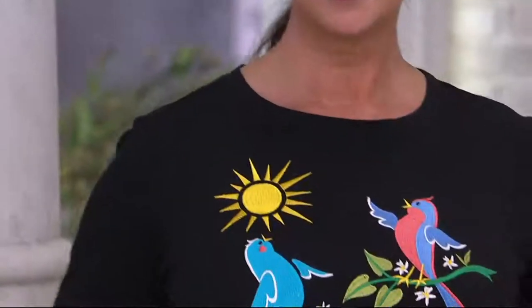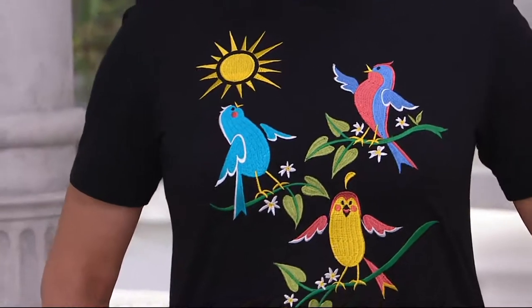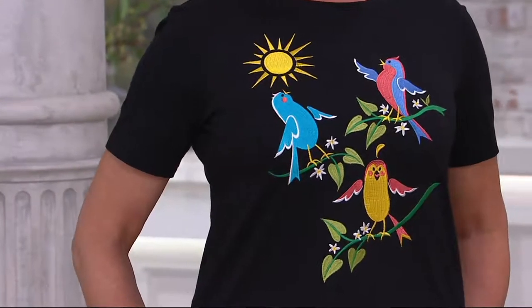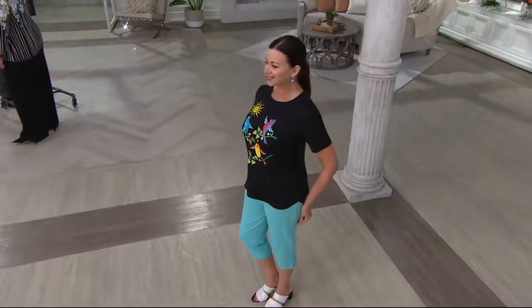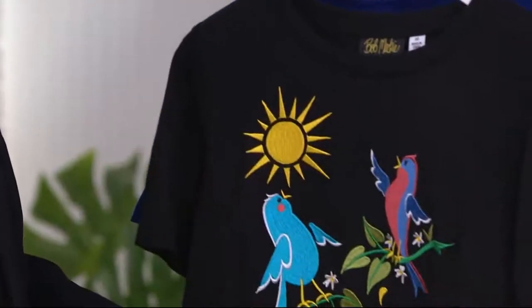I look at this and, going back to just cheerful — it's fun. It's a real t-shirt t-shirt. But it's a beautiful fabric and the embroidery is beautifully done. I do the artwork on these, but then somebody else has to sit down and figure out how many stitches and all of that. And they do such a beautiful job. Look how beautiful that embroidery is — it's not printed on, it's absolutely embroidered.